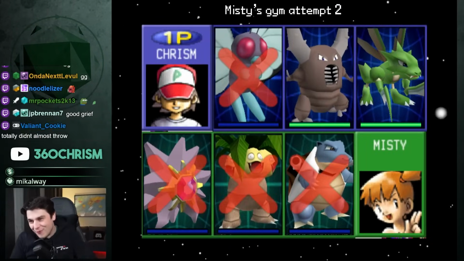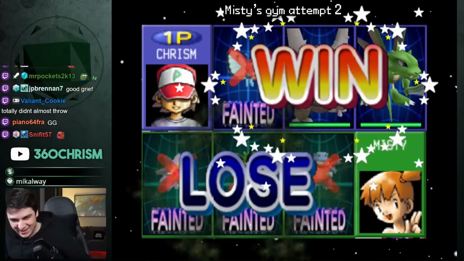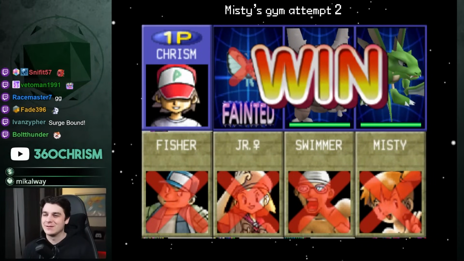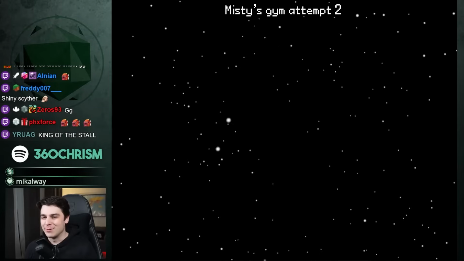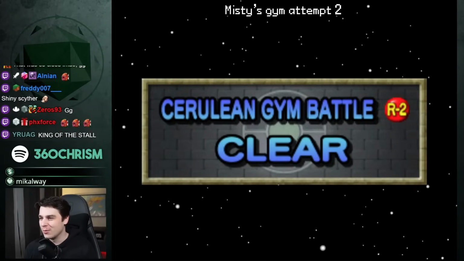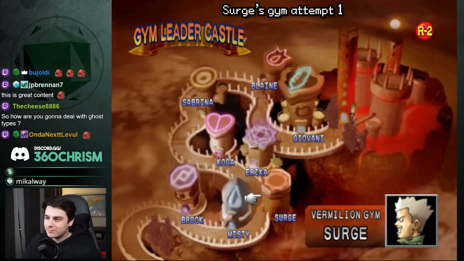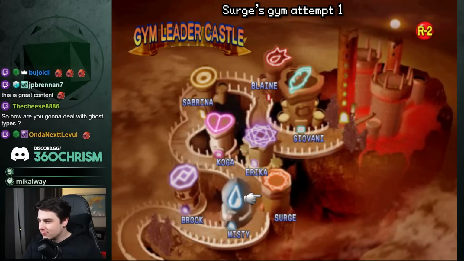Man, you already knew Misty was a problem. Round two is a completely different beast. That was good though. That was good. I'm glad I continued round two like bug types. Do I do one more gym? One more. Let's go.